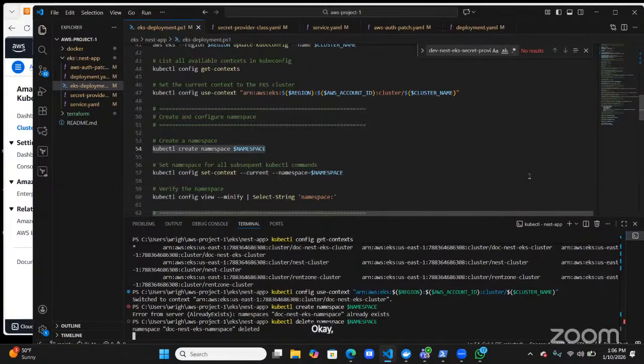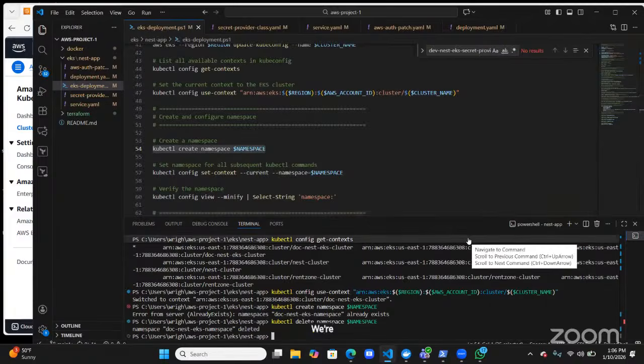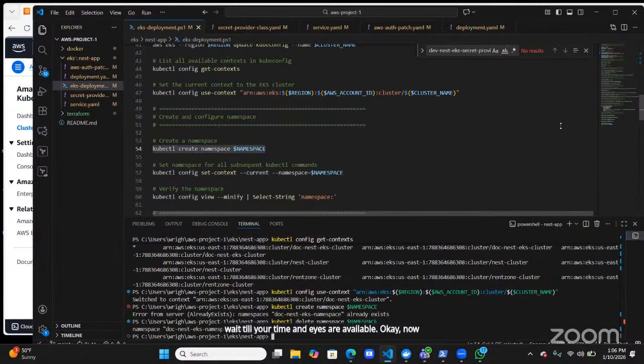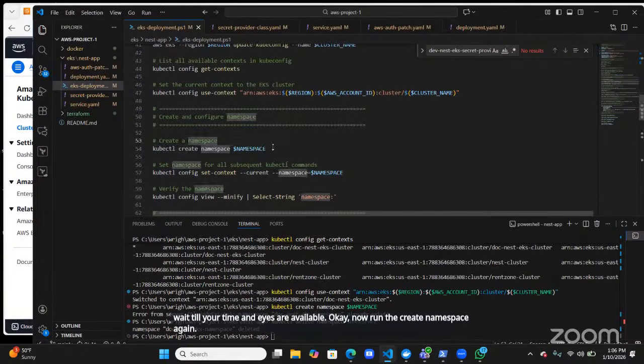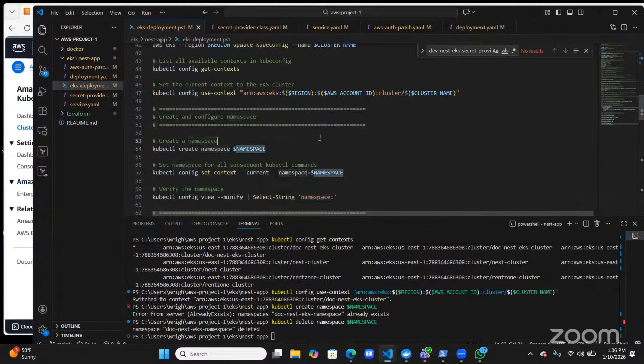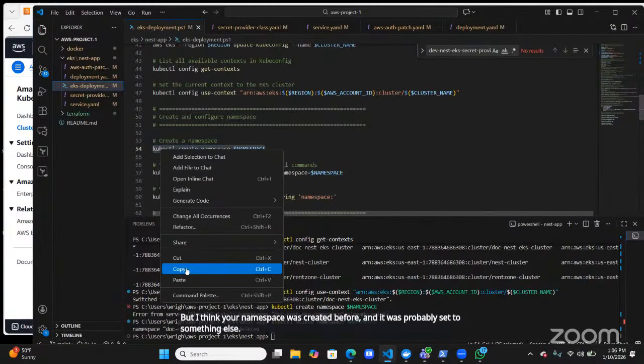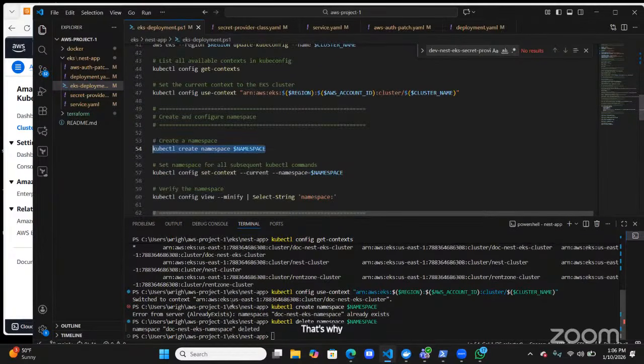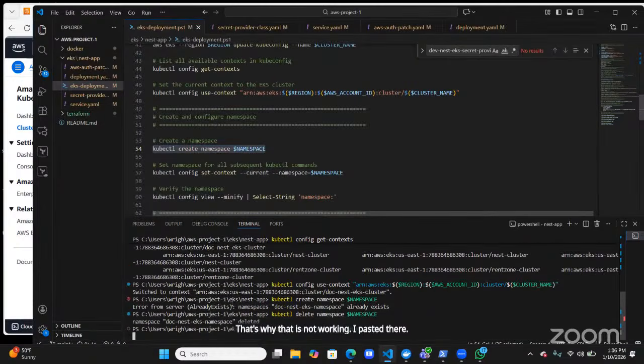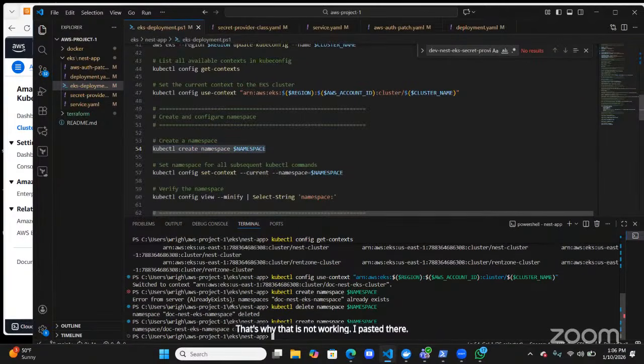Okay, perfect. So now run that command again. Wait till your terminal is available. Okay, now run the create namespace again, because I think your namespace was created before and it was probably set to something else. That's why that is not working. Perfect.